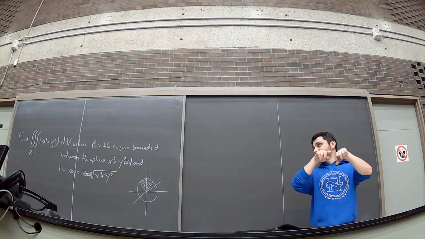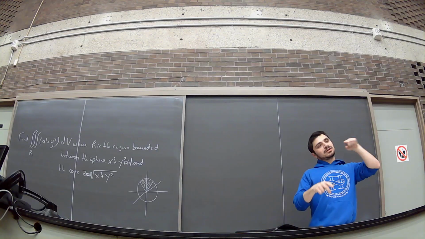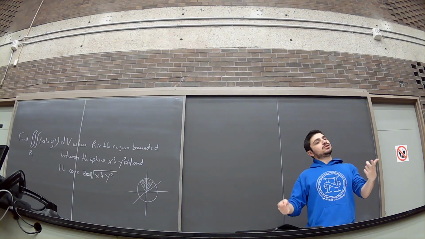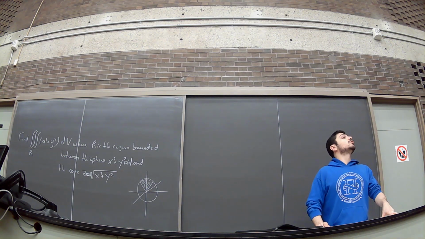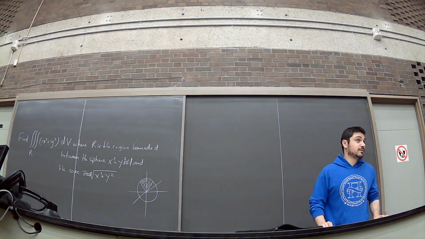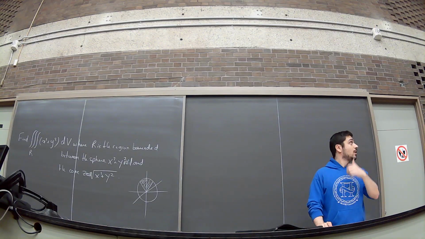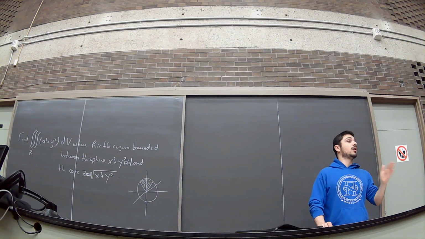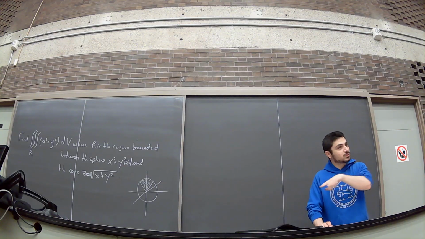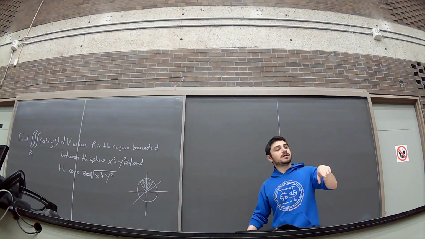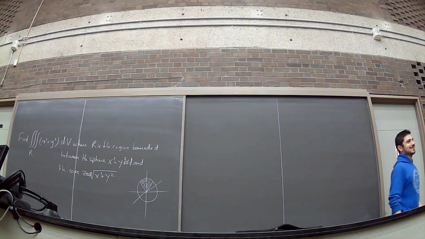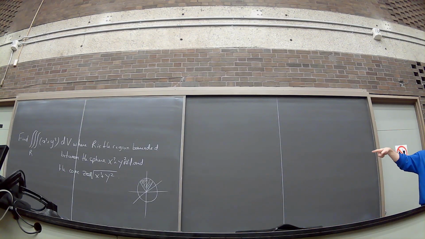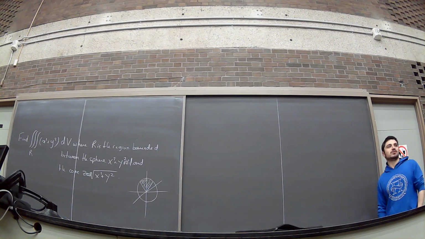So you get cos phi is C times sin phi. You know that cos squared plus sin squared is equal to 1. So you'll just solve for cos phi. Cos phi may be like C over the square root of C squared plus 1 if C is positive. And phi will just be, since C is positive, arc cos of C over the square root of C squared plus 1. Now if C is equal to 1, phi will be arc cos of 1 over root 2, which is pi over 4. Okay? Just try to do it and put a C, a positive constant. You'll be able to solve it.